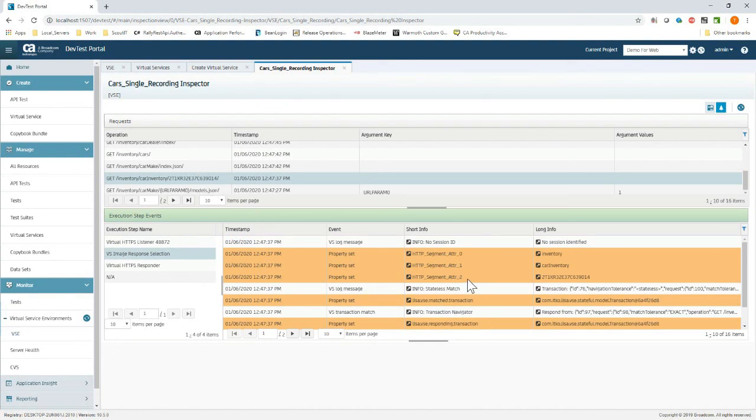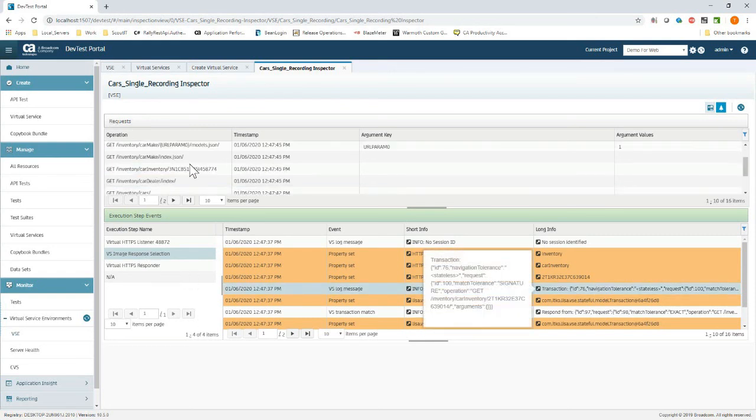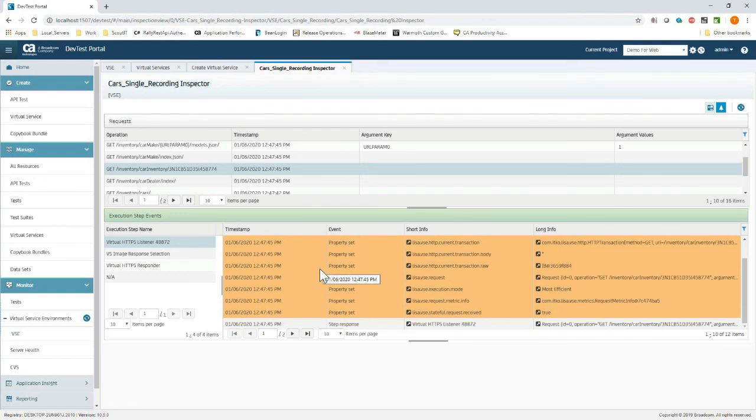It talks about the stateless match and all that. We'll get to that in a few minutes. I can actually see the data that came back. And then if I go up here to this other one, our 877, there is no data for it, because it came back as blank, remember?